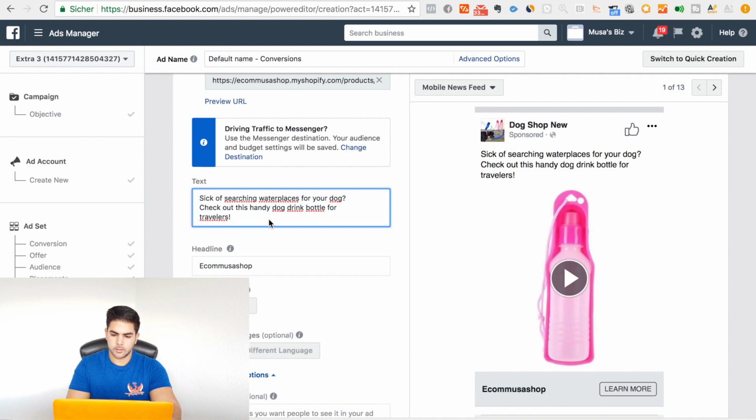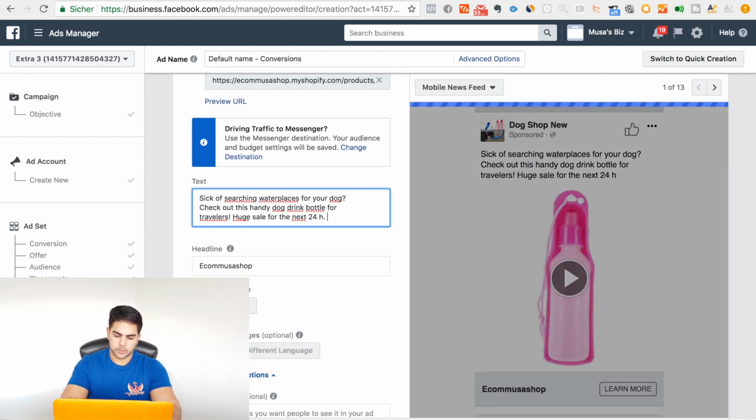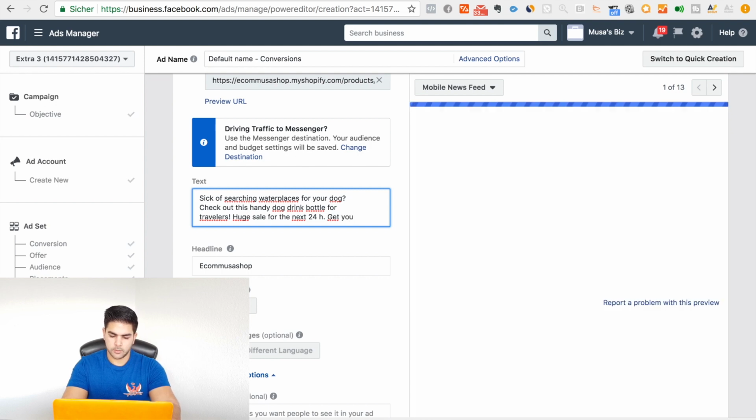And then you can say something like, you should always put scarcity in your ads. So we say, huge sale for the next 24 hours.